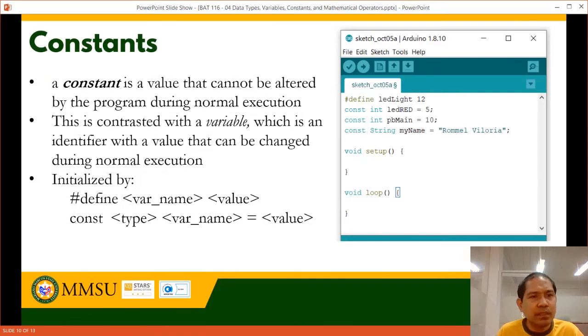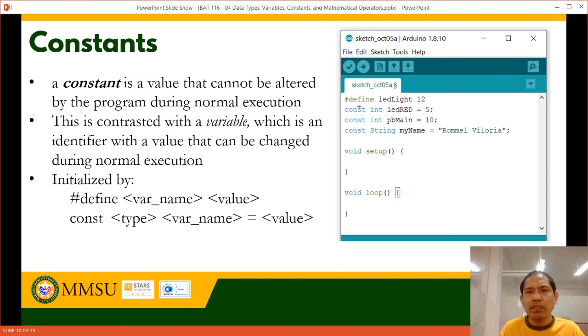Okay, constants. Constant is a value that cannot be altered by the program during normal execution. So this is contrasted with the variable which is an identifier with a value that can be changed during normal execution. So, parang ganito lang yan.